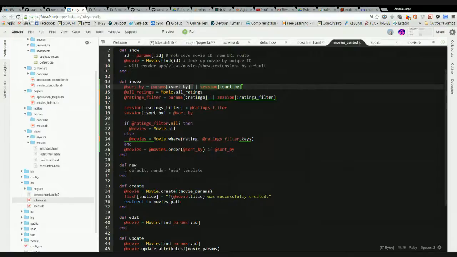So I can filter. I can put my checkbox in, and it's kept my sort. And same thing. Yeah, that's great.